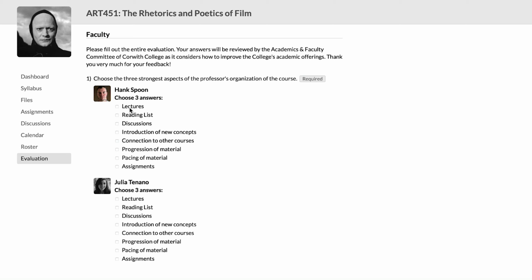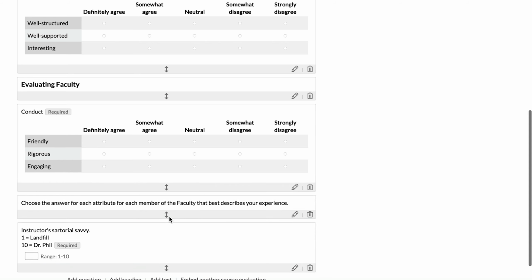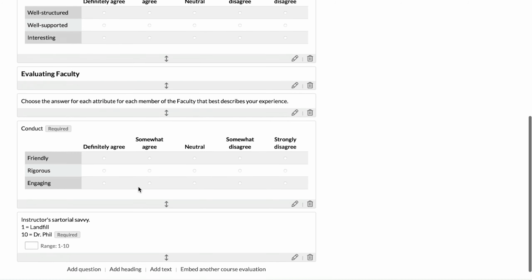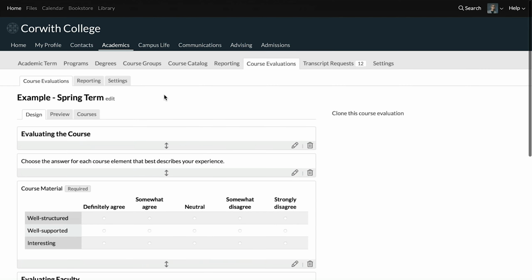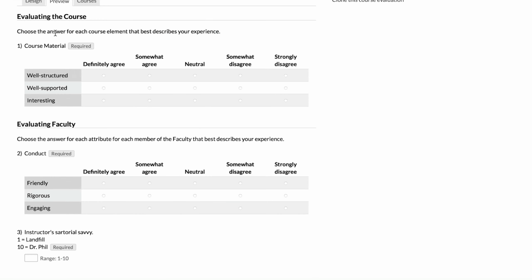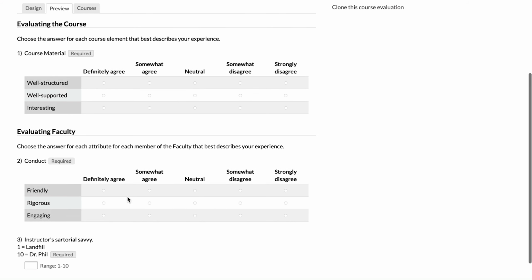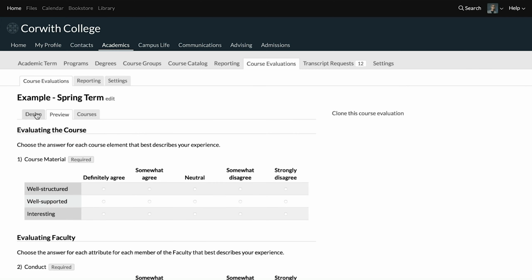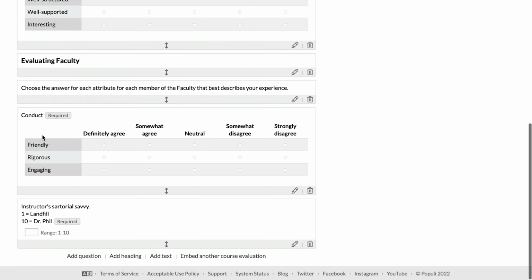will be evaluating. Back into that evaluation, I want to show one more thing here, which is that we can move these fields around just by clicking here. So let's move this explanatory text up below the heading there. Once we've got that set, we can go to preview right there, and then we can look at how everything looks. This is basically the way that it'll show up for students. Pretty straightforward there. Back over on the design tab, let's go down here and look at this option.